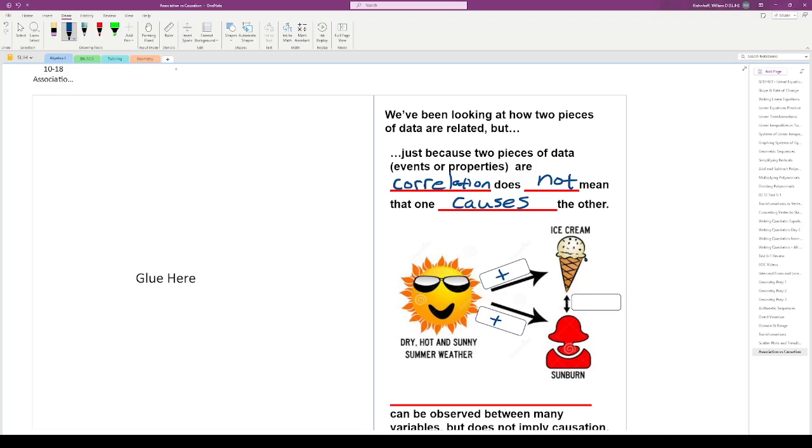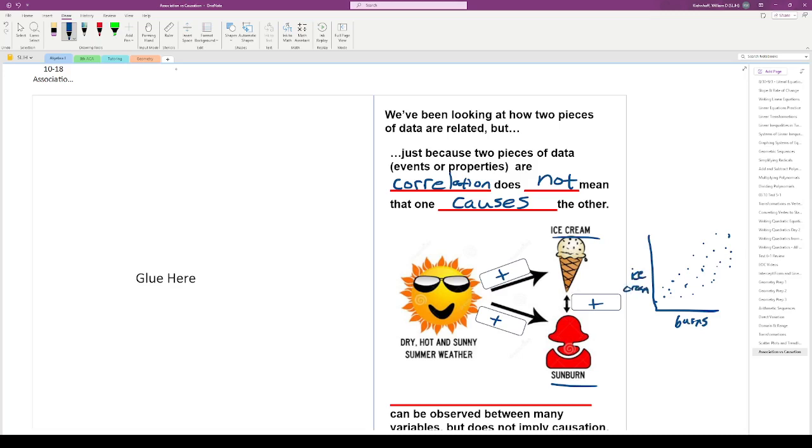So that seems like a cause and effect, not even directly, but these are correlated. So this has a positive correlation and that has a positive correlation, meaning that this one also has a positive correlation. So this is kind of like a triangle of things that all are correlated together. And the idea here is if you just look at sunburns and ice cream, and you have a scatter plot, and you have data that kind of shows as sunburns go up, ice cream sales go up. So it might look something like that for sunburn. So this is number of sunburns reported, and this is number of ice cream sales.